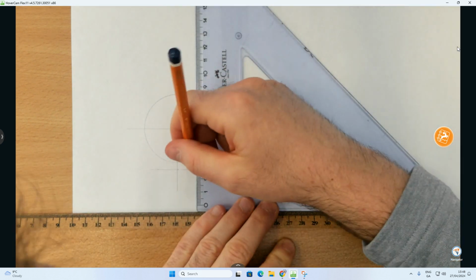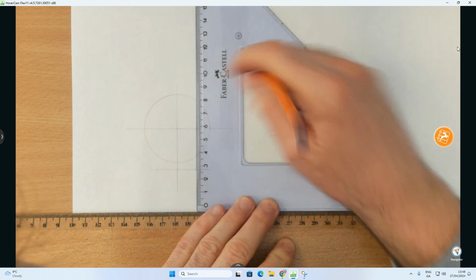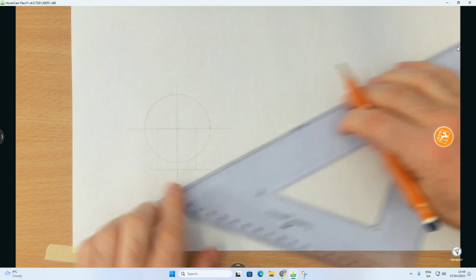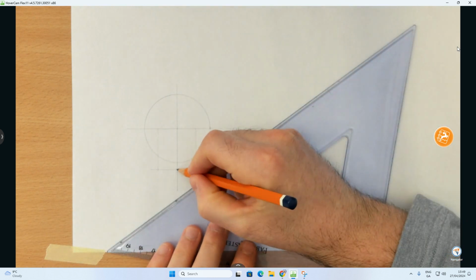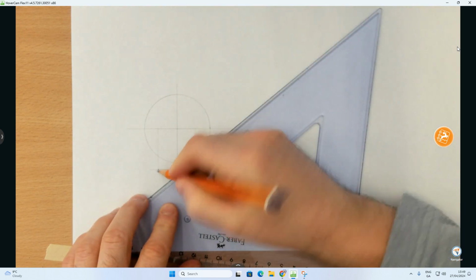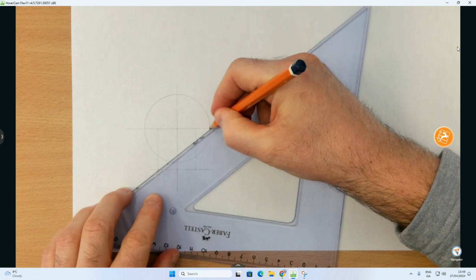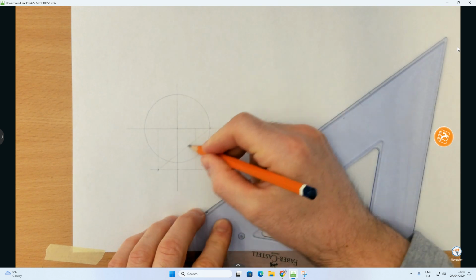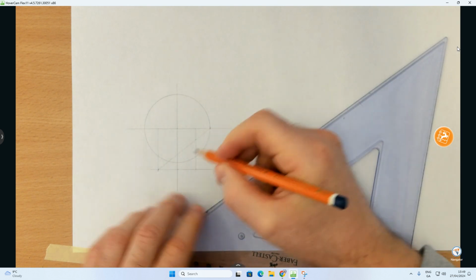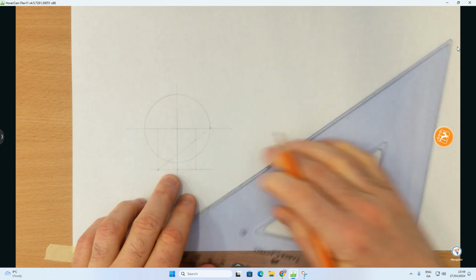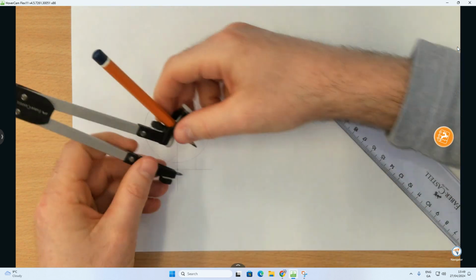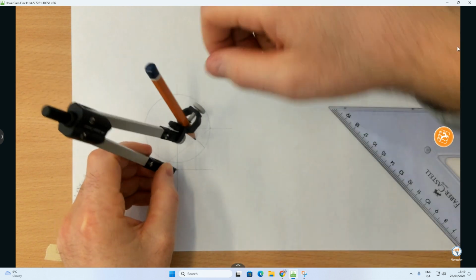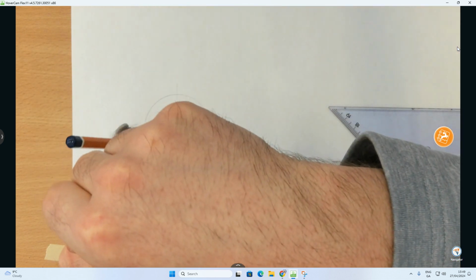Using my set square now, I'm going to do a vertical line on the vertical line, and then to figure out the radius for the arc going inside here, which the center point is right here, I connect the bottom left point here to the 3 o'clock position on the circle, where this inclined line cuts through the vertical line. You can see a point right there. The distance from here to there is my radius for that arc. So what I do now is I position the compass on this point, move it out to here, and I draw the arc through that.